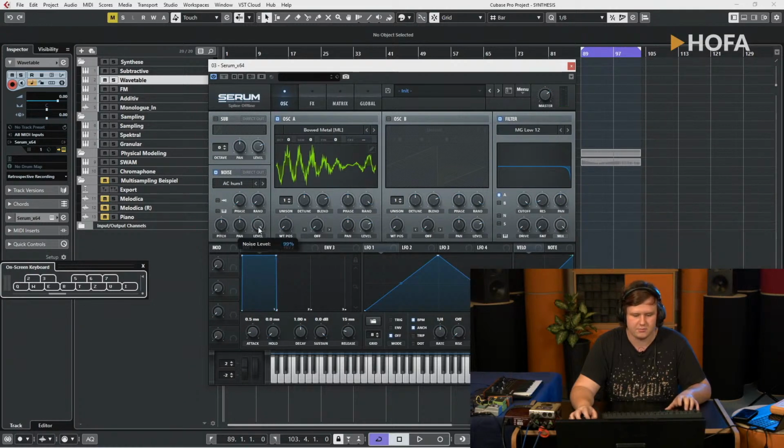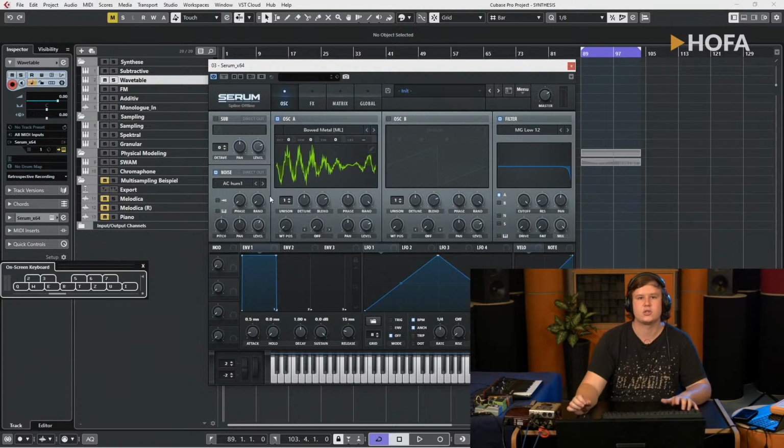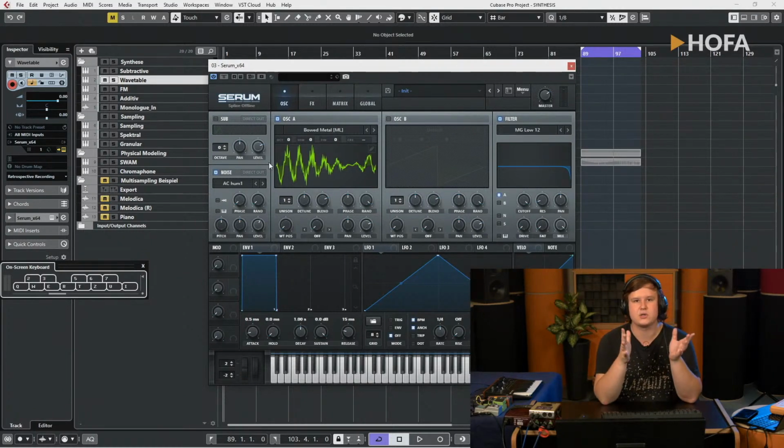So we can add some noise to our signal, which is pretty useful because noise fills up the frequency spectrum rather fast, which is a technique often used in, for example, dance music, where you have super saw leads, which already consist of different sawtooth waves stacked onto each other. And because that is not enough, you can just add some noise to them to make them even fuller.